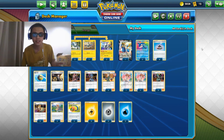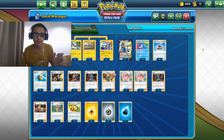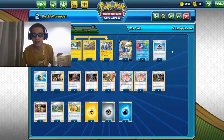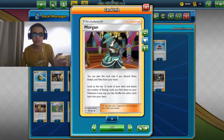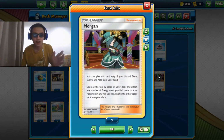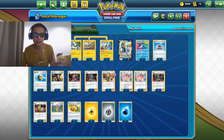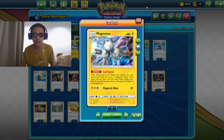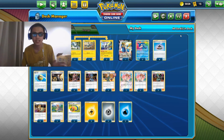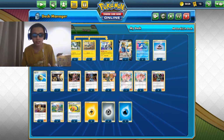But as of now, in the standard format, there are not many cards, only the Galarian Obstagoon that allows you to do that. If you can find other cards to fit into this deck, then that would be great. But you have to think about other cards to charge your Kyogre, because it's impossible to add extra cards. There is no other space to add extra cards with this Morgan card, because you need a lot of those supporter cards. You need a way to get out those specific supporter cards, and those cards themselves are already a lot. It occupies way too much space in the deck. You don't have space for other cards.